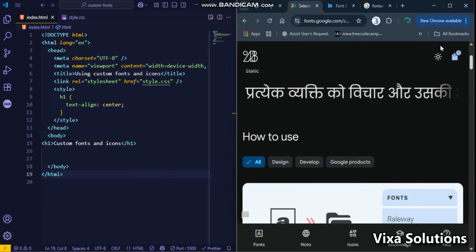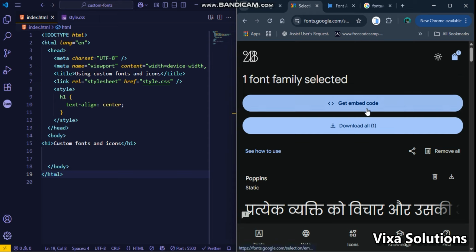So all you need to do is, you see they gave us two options, whether to embed this font using a link, CDN link, or you should download the font and install it manually. So I always use the embed code actually.